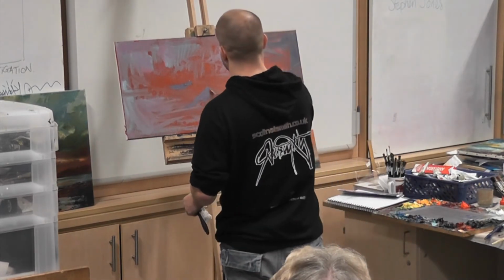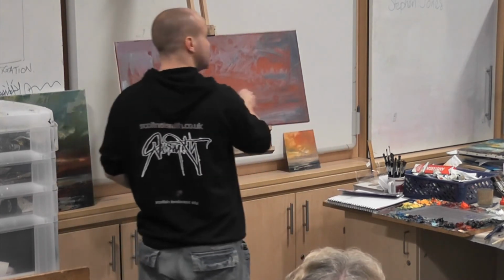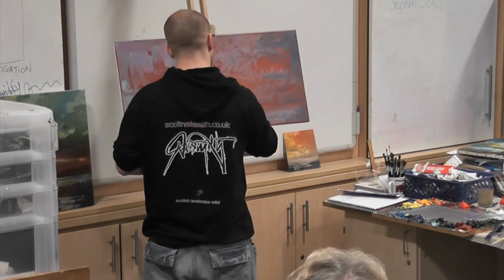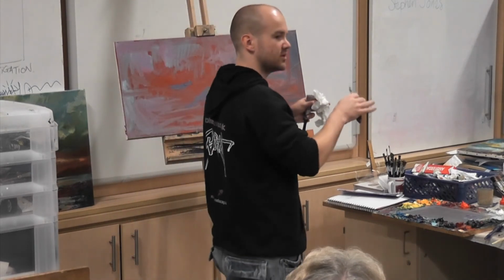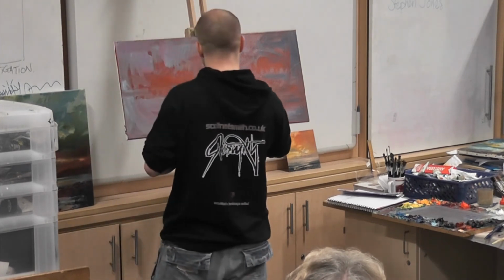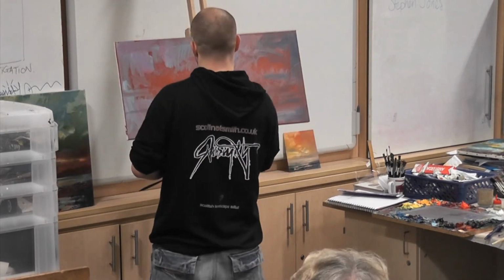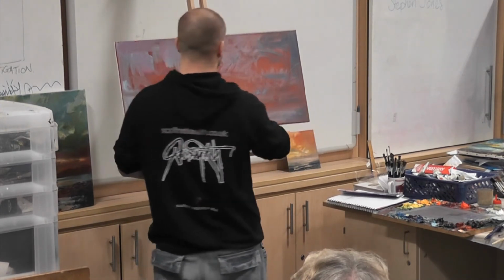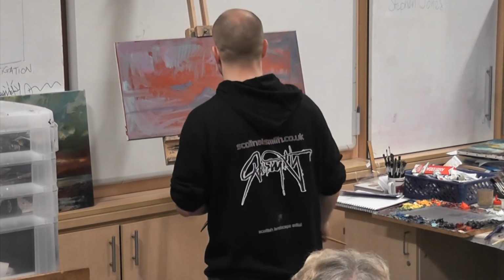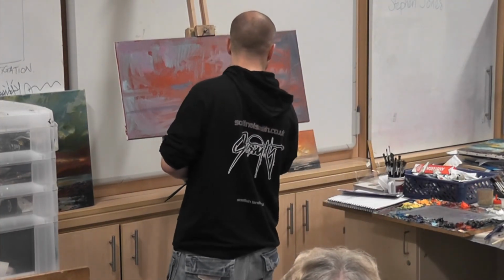So I'm just getting an idea of what tone that is going to be, and I've not drawn in the individual peaks, because the way I'm thinking of this is the cloudscape behind is going to overlap, so you're not going to see the whole of the horizon. It's going to feel like this heavy weight of the cloud is really pulling down on this horizon. So I'm not going to have definition on the whole of the headland here. I also have some nice effects with splattered medium across the initial layer, so I want to keep it nice and transparent in places to accentuate that. Cover up the bits that don't work, reveal the bits that do.